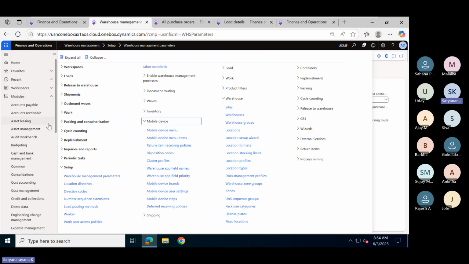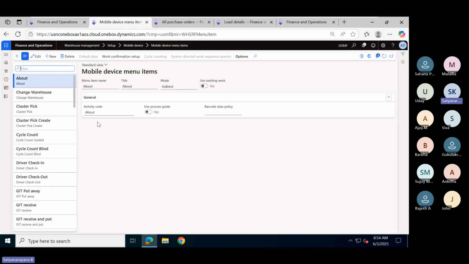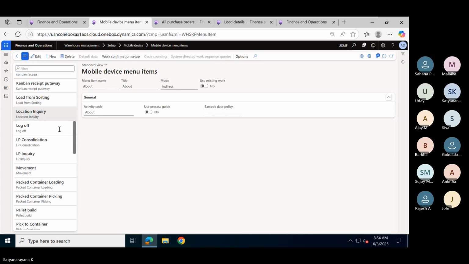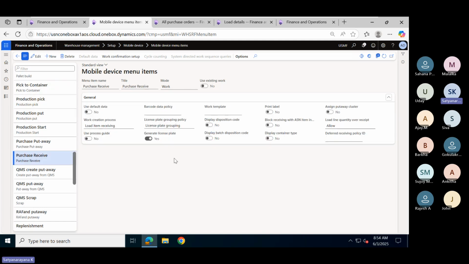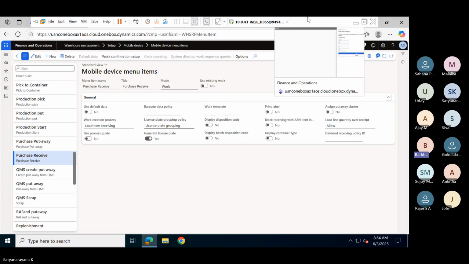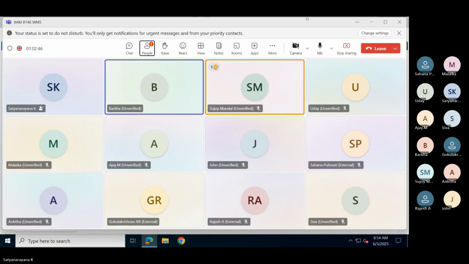If you want to enter manually, yes, you can enter manually. In the mobile device, purchase receive, we have an option here, generate license plate. So at this time I can give the batch and expiry and all that. Yes, everything will be created. Got it. Thanks. Any more questions?